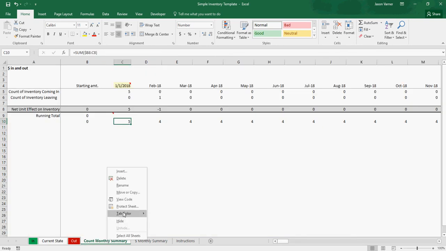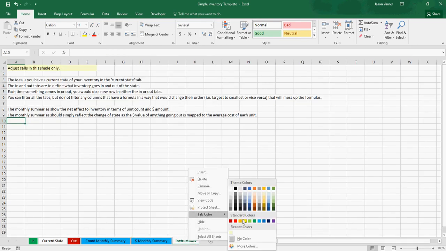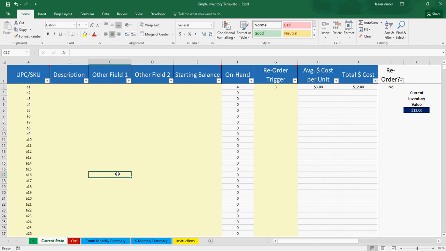So, what I've done today is simply tried to build a really quick but super helpful inventory management system. I've done two in the past, one for a single location, the other for multiple locations with inventory moving to and from, up to X amount of places. So this was designed to be super simple.